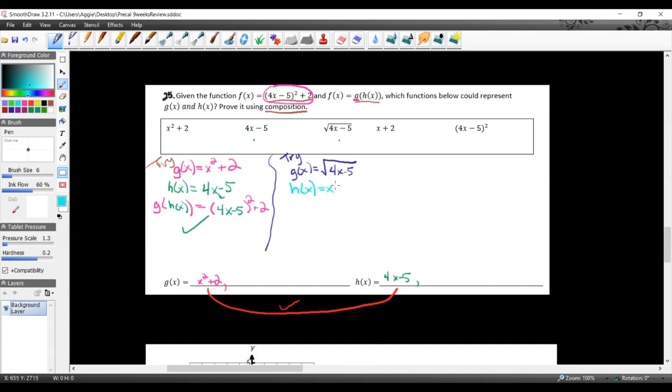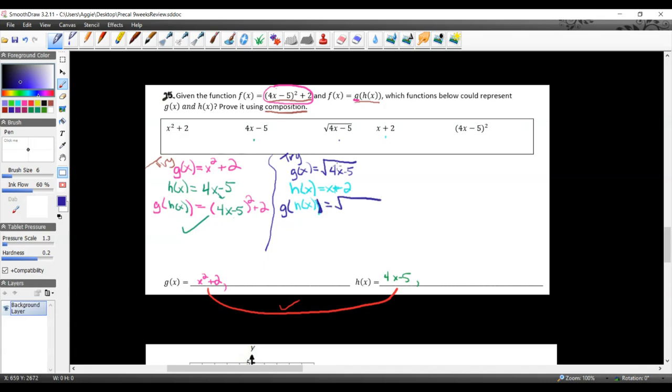I'm just going down the line, and I'm not going to do all the combinations. I'm going to leave that to you. I just wanted to show you a few of them so you can see how this works. We have to try different combinations and see what works and what doesn't. So g of h of x in this case would be g with h of x on the inside, equal to all this.